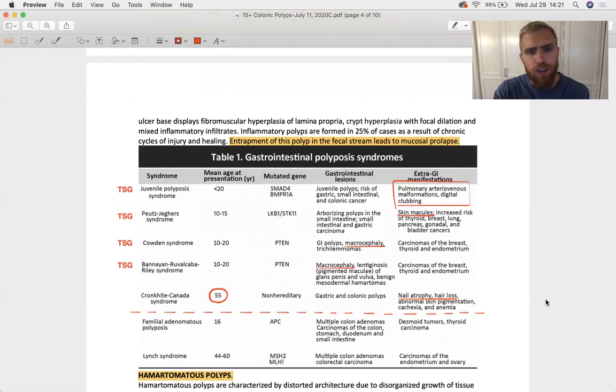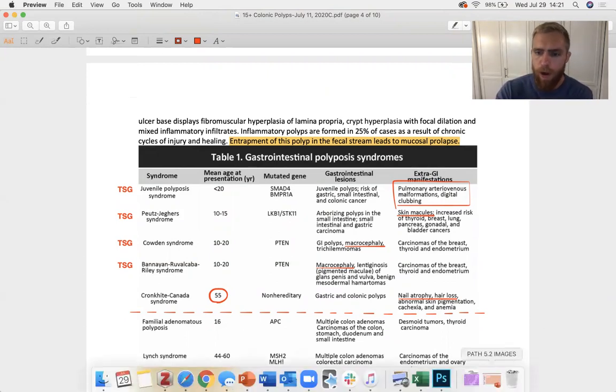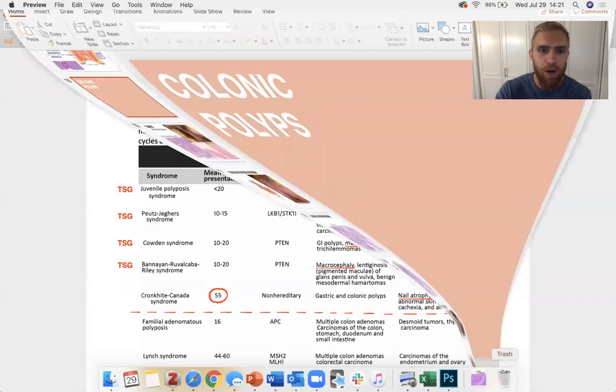And finally, a big complication of this combination of an ulcer and some polyps is that, well, due to all the straining, a polyp might just get blown out the back end of the butt, and that would be called prolapse. And I've got a picture of that. So if you don't want to see a prolapsed polyp out of the anus, then probably skip ahead a minute or two.